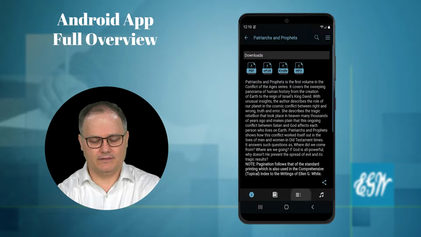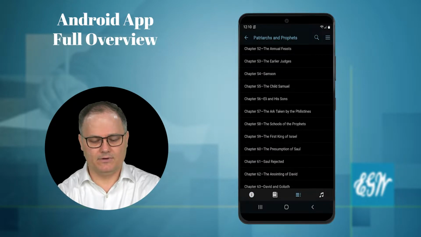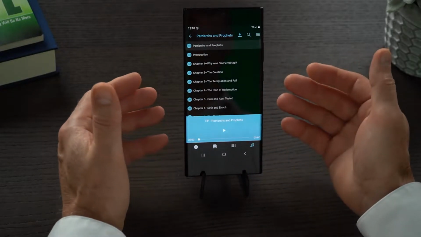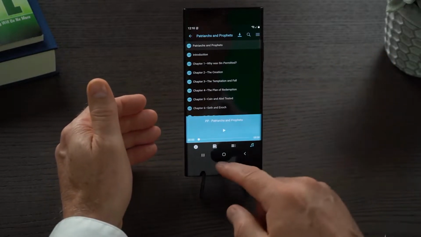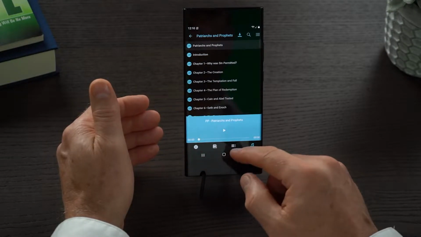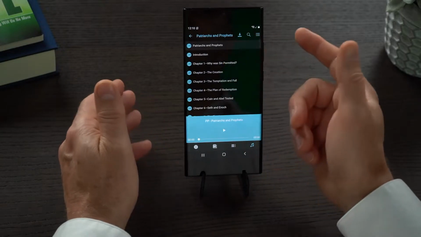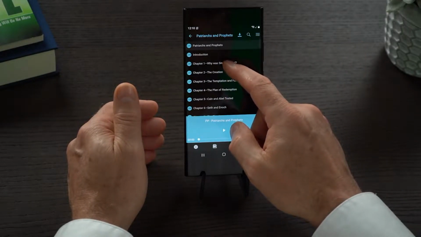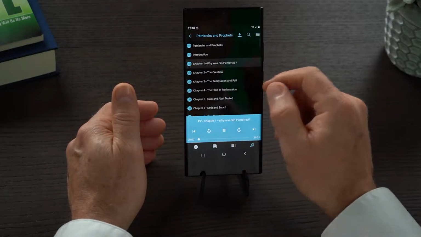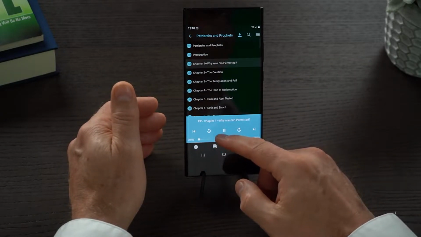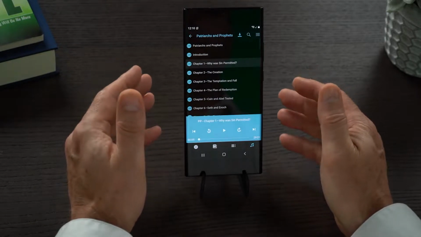Now, over on the other side, I can scroll over, and we've got the little tiny music clef. When you click on that, it brings you to the audiobook section. So that's what these 4 little icons at the bottom are when you get to the table of contents section. The audiobooks is if I wanted to listen to the audiobook. So I can tap on chapter 1 here, and you notice that the book has started to play. We'll come back and explain the audiobooks later.